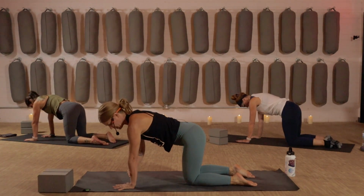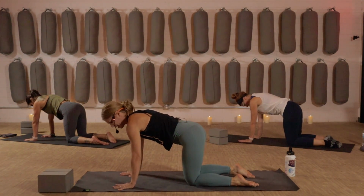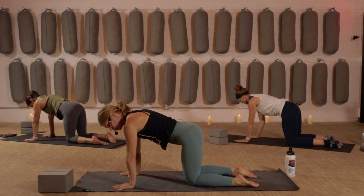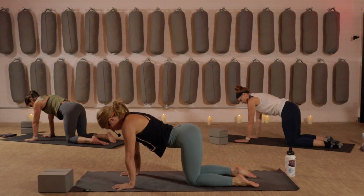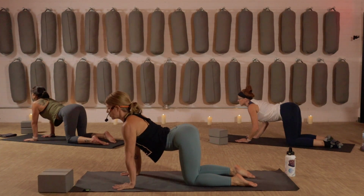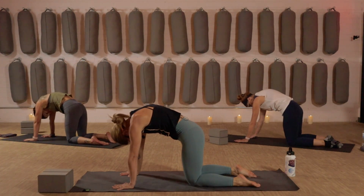So keep your shoulders in line with your wrists, and then keep your hips in line with your knees. Spread your fingers nice and wide. Tops of the feet flat on the mat, weight in the shins. Inhale, lift the tailbone, drop the belly, roll the shoulders back, lift the head, find cow. As you exhale, tuck your tailbone, tuck your chin, and puff up in between your shoulder blades for cat.